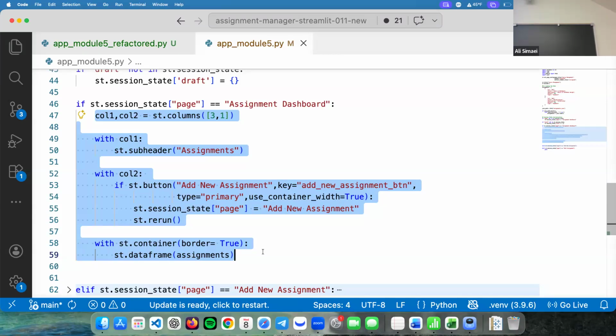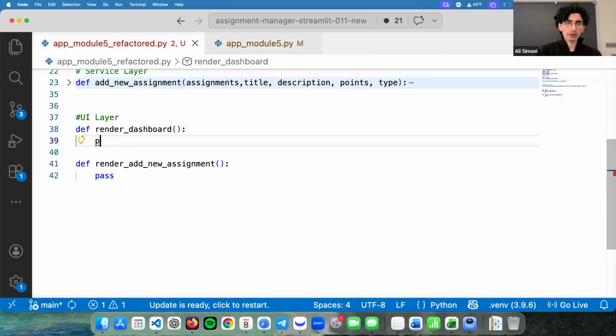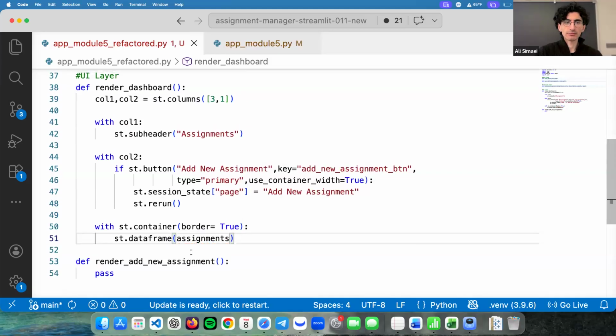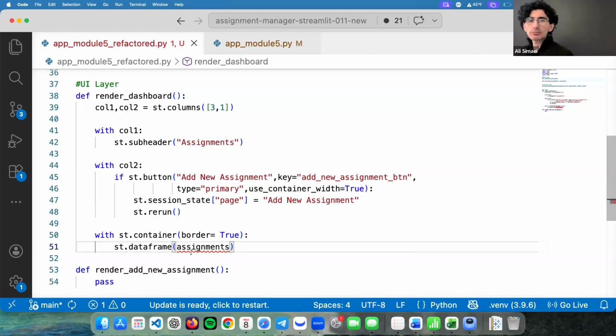These lines of code are my dashboard, so I'm going to place it here. So this is render dashboard. We have two columns, and then with the container, we show the assignments.